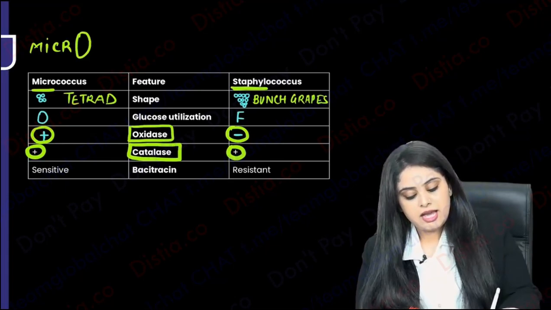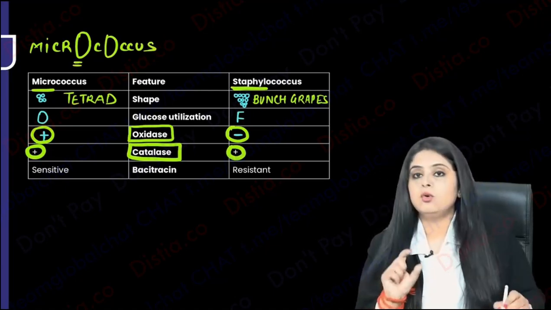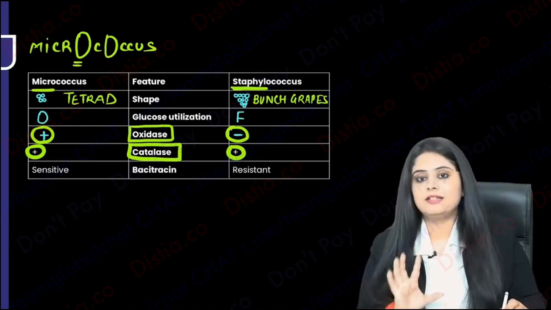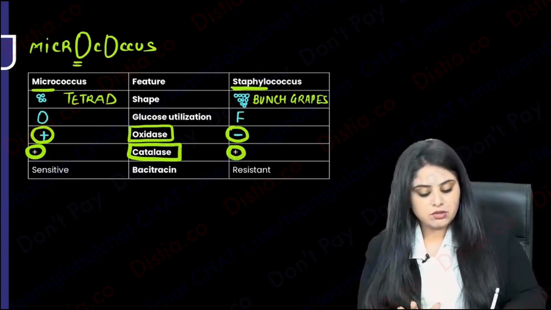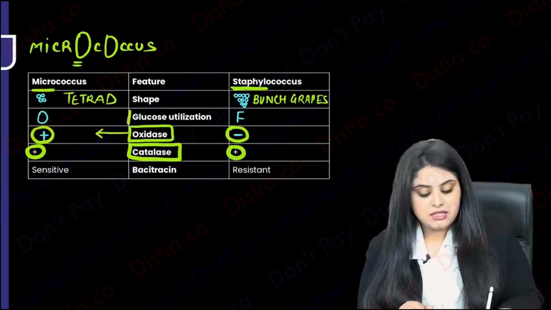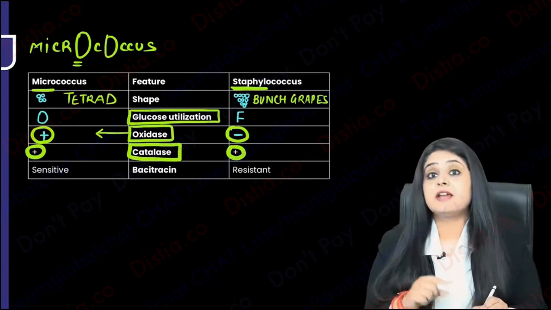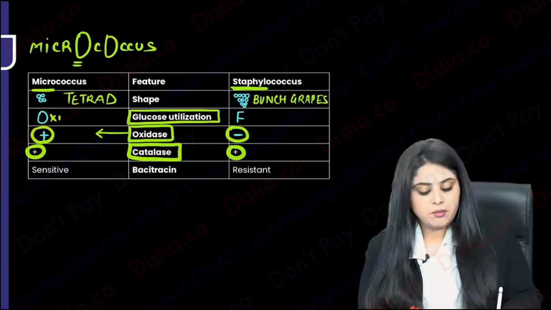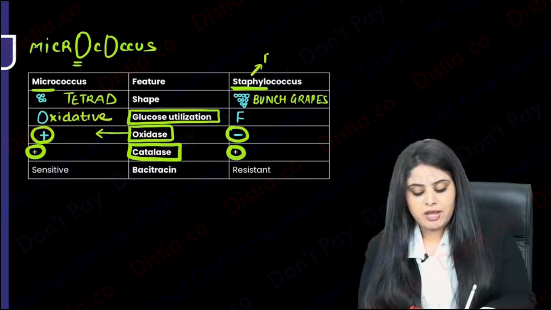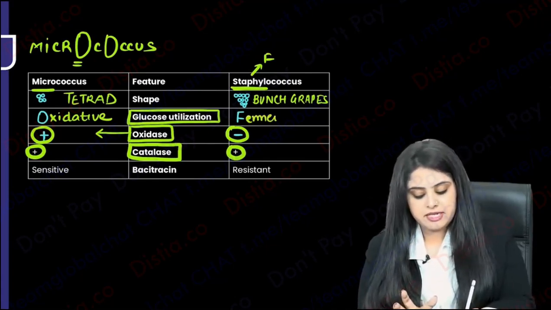Micrococcus is going to have emphasis on all these O's. In Micrococcus, micro, there is a small O, zero, egg, small O, that is how you will remember. So oxidase, all the O things are going to come up over here. It is oxidase positive. Similarly, in glucose utilization, if they ask you which of them is having an oxidative pattern and a fermentative pattern, you will say, common sense, Micrococcus has an oxidative pattern, and in Staphylo you get that F sound, right? Staphylo has the F sound, so that is going to have a fermentative pattern.